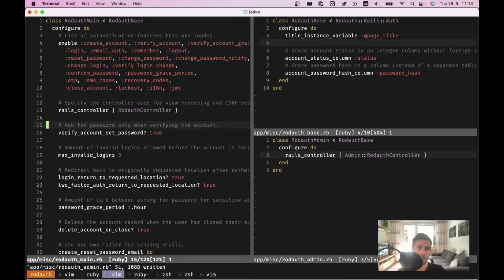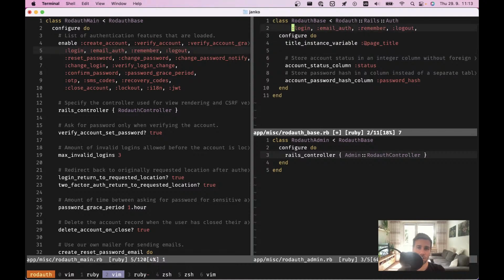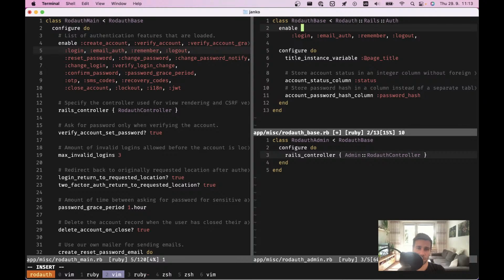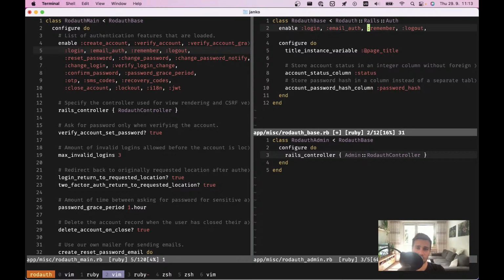Let's now start also with what features we want to enable. So I would like to enable login, logout, and also login via email. But we can say that the admin accounts are maybe more sensitive.